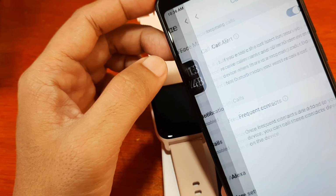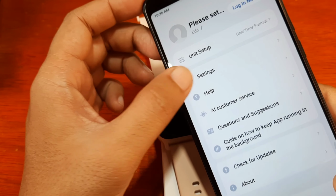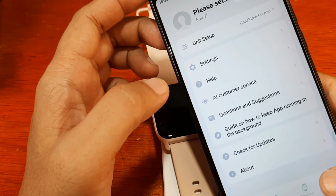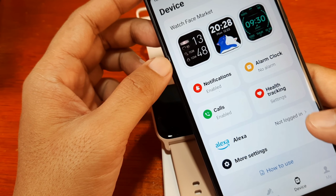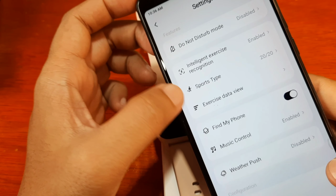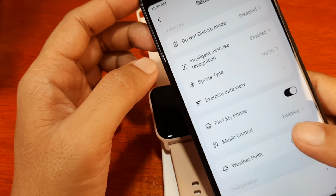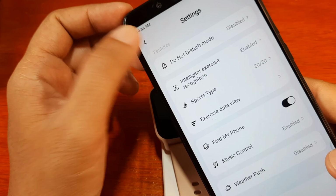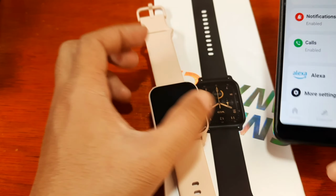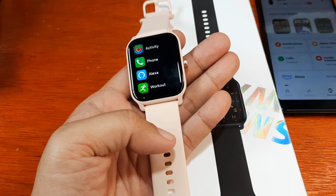Under do not disturb mode. Let's see, maybe the do not disturb mode is activated. So far we did not receive any notifications here. Disabled. So seems like everything is okay here. Maybe it's not supporting call notifications from the WhatsApp application. We'll check that later with our Bluetooth call.